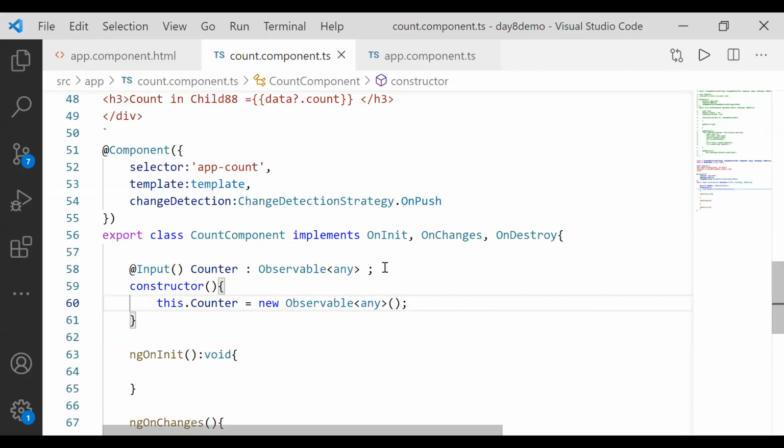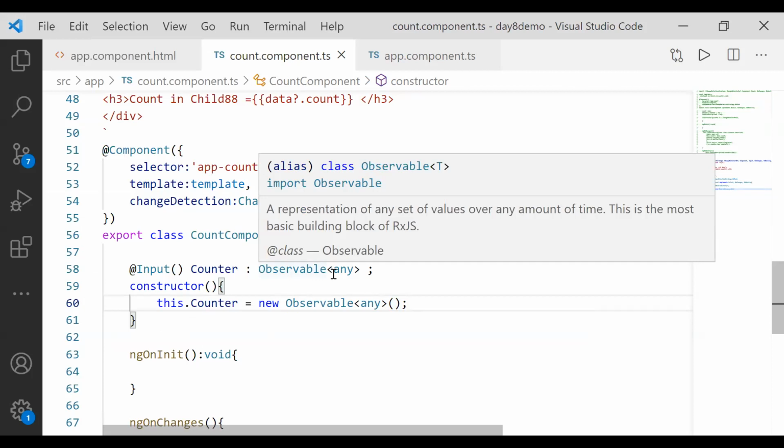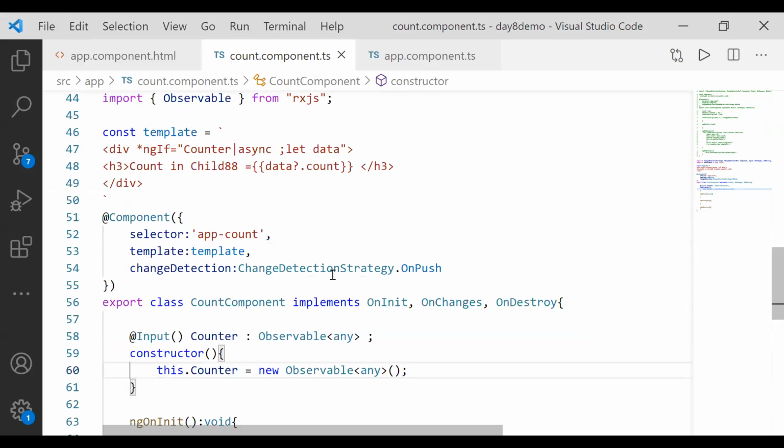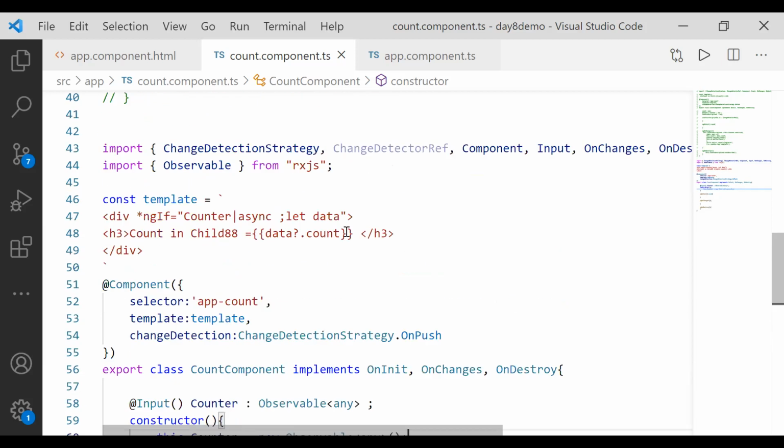Okay, so what async pipe does, it does those three tasks for you. Whenever data changes, async pipe will subscribe to that data, it will run the change detector manually for you, and it will unsubscribe from that observable. So whenever you are working with an observable in your application, yesterday I saw that you did .subscribe and then data, then error, then complete, and all those kinds of things. Instead of that, you can just use async pipe. Internally, Angular will take care of unsubscribing, and of making sure that whenever data changes, the template is updated. So this is what async pipe does for you.